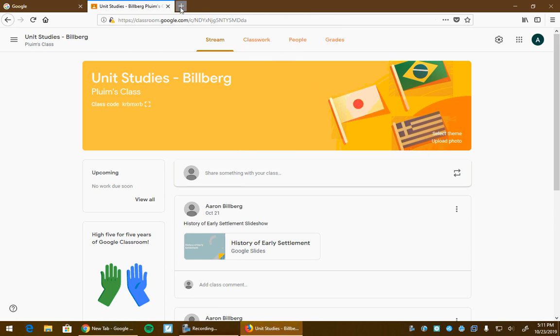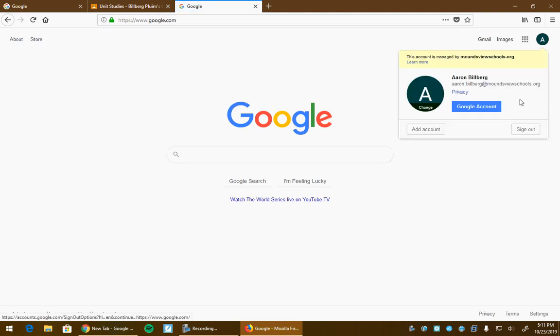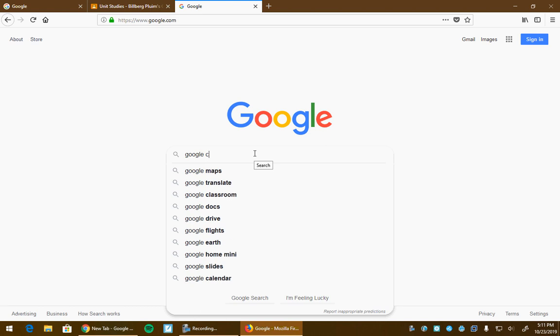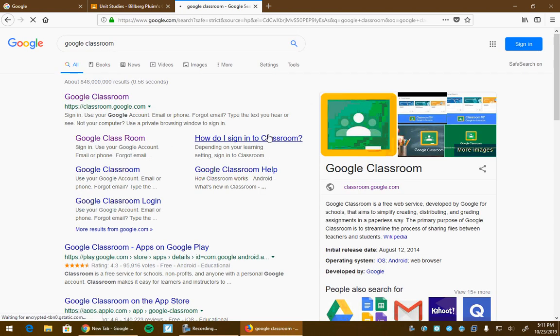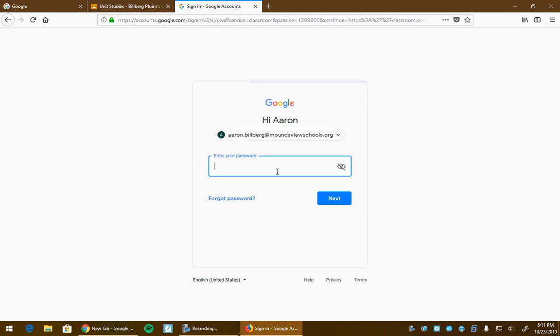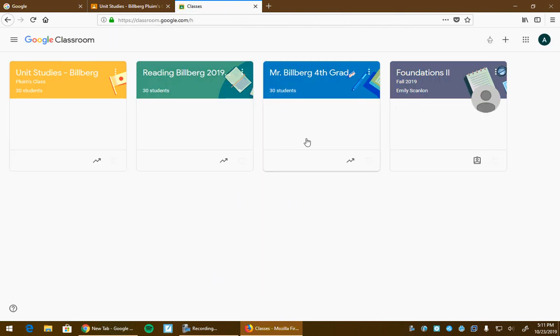The second way is if you would like to just go to Google and you can literally, and I'm going to sign out here to show you this example, type in Google Classroom. Okay, you can literally Google search it, click on the first one. It'll bring up a page that looks like this, which asks you to sign in. If I click my account, because I already just signed in, I type in my password, it'll bring up this same format.